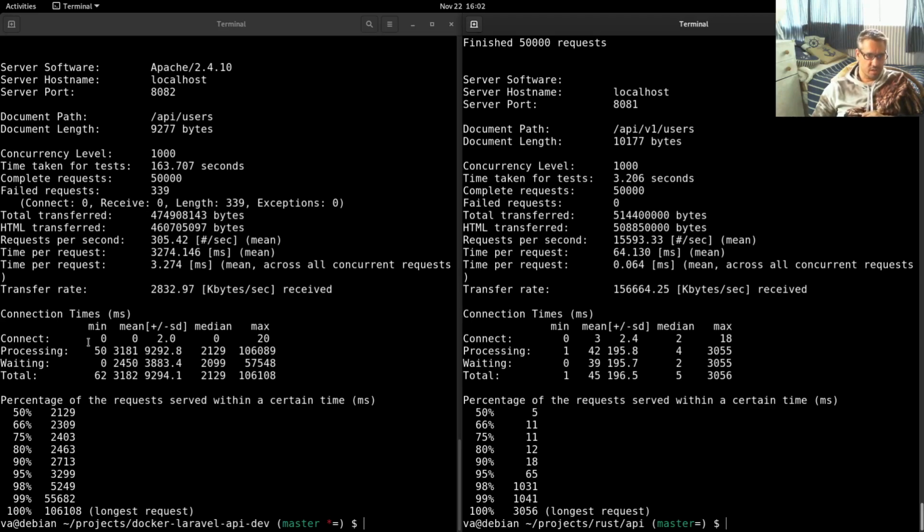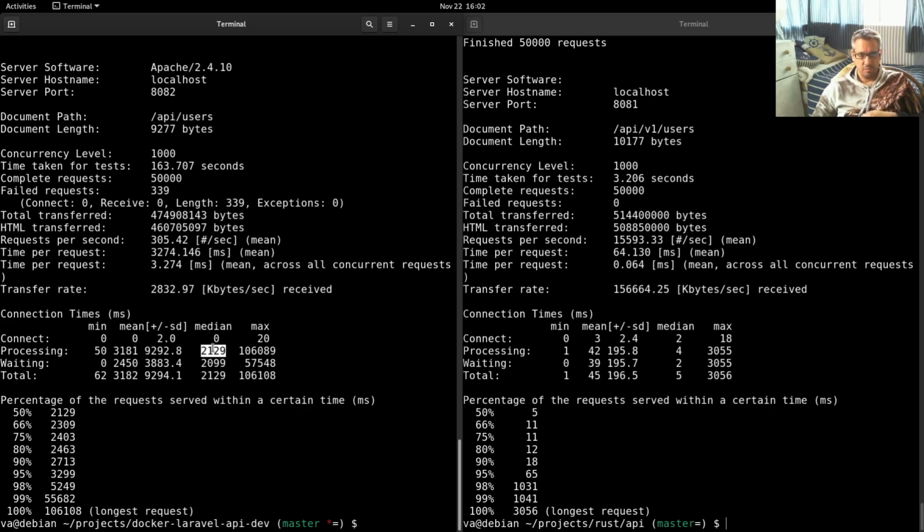So let's come here and see these things. We have connect time. I don't know how to interpret this. The processing, again, I don't know exactly how these are measured, but if I'm not mistaken, it says that we had 2 seconds processing.